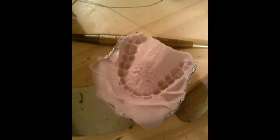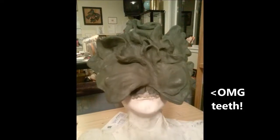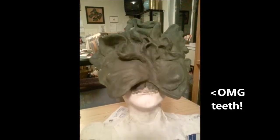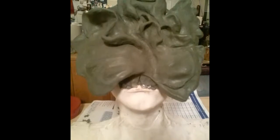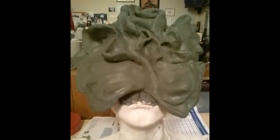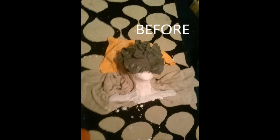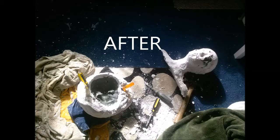Me too, using oil-based clay for this mask, even though oil-based clay really wasn't an appropriate choice, at the very least in combination with a plaster negative mold. The sculpt only took me 2 days to complete, and I even made some fake teeth. But when I tried to pull all this oil-based clay out of the plaster, it took 5 days of work just to get all of this clay out of the plaster mold. And I used turpentine, I used solvents. Man, it was just smelly, messy, toxic, just undercuts galore.